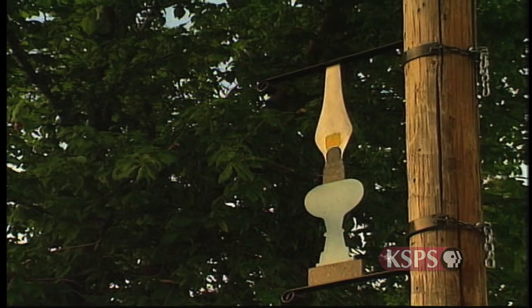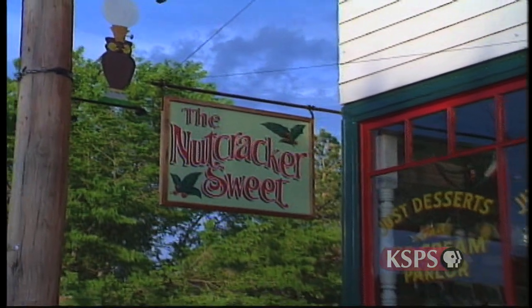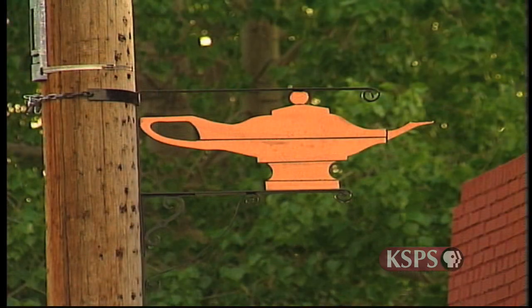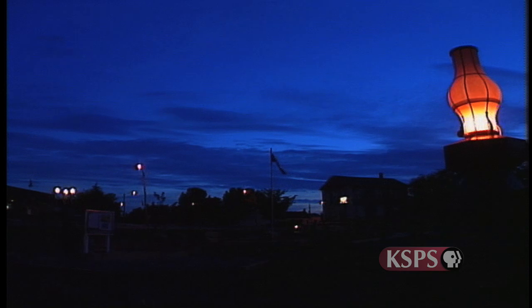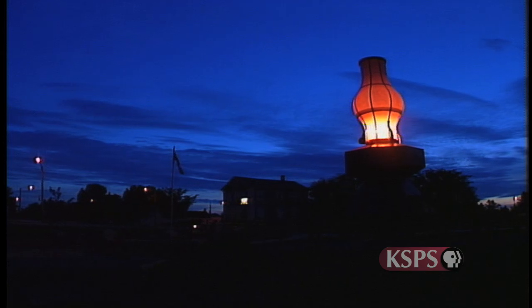The glowing sunset illuminates unique decorations in the tiny village of Denalda, located northeast of Red Deer, Alberta. Denalda's street lights are actually lamp posts. As darkness sets in, the world's largest lamp — a 42-foot beacon — shines its light so that everyone can see that Denalda is Canada's lamp capital.